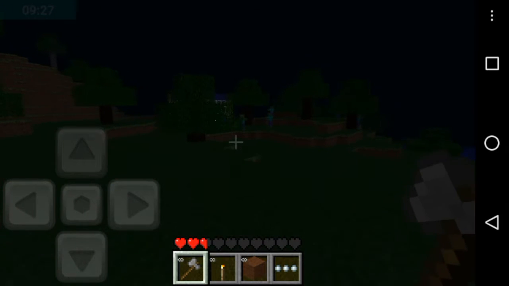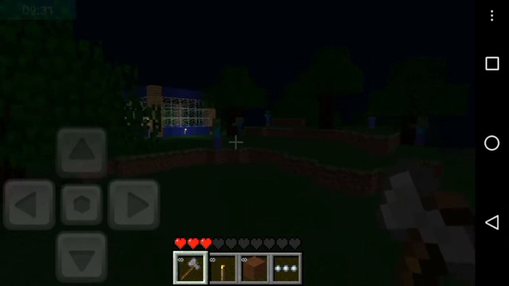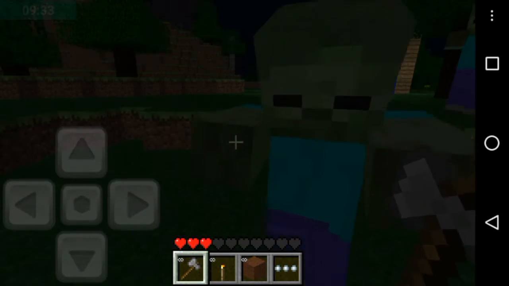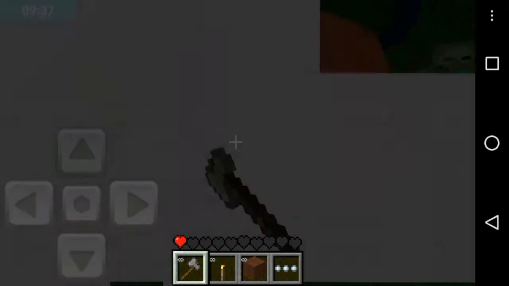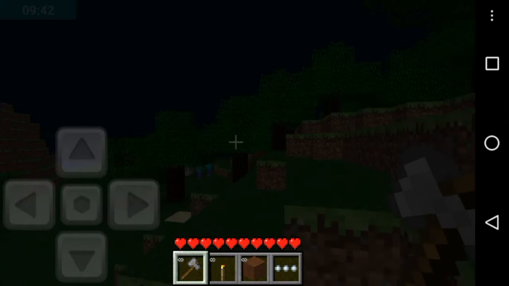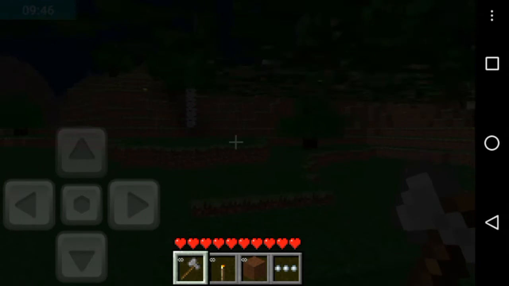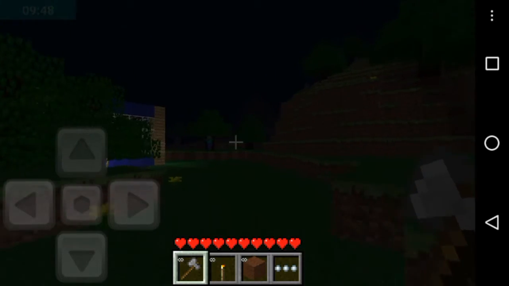Little zombies. I don't know why there are no skeletons yet. Only zombies. Why do they keep looking down when they try to attack you? I died. Where am I? I'm sure they cannot break doors yet.